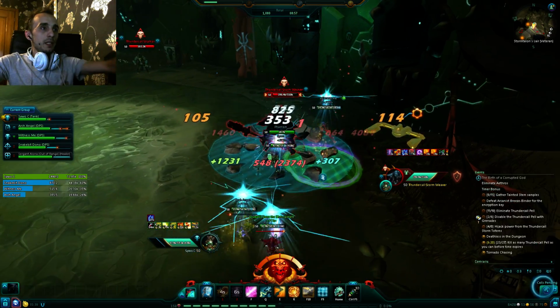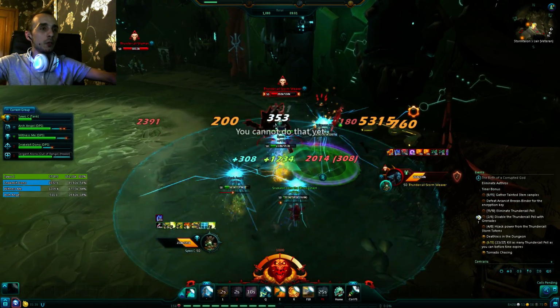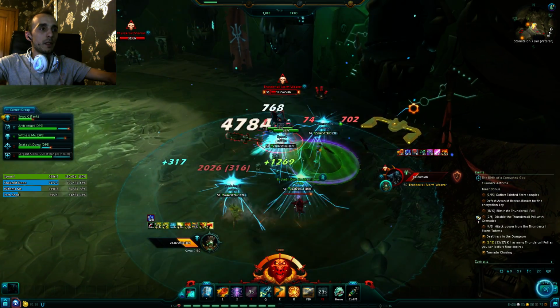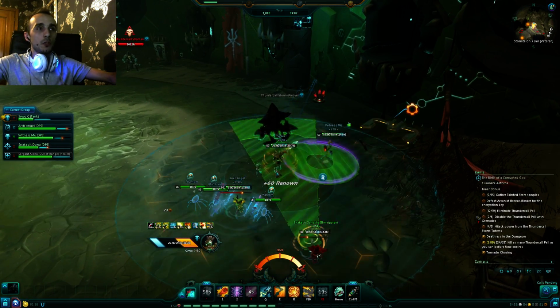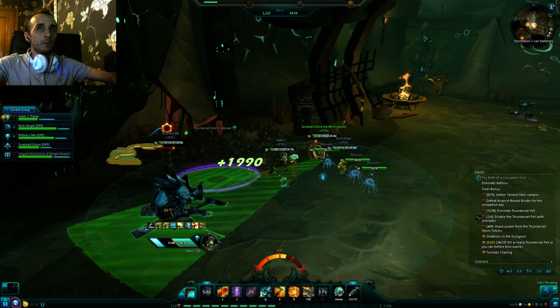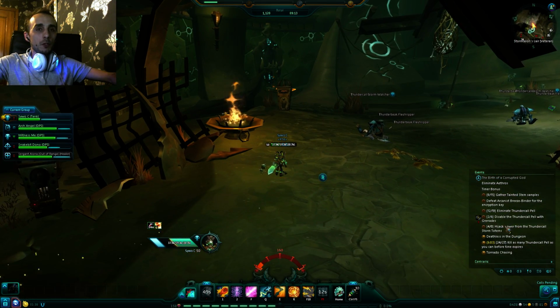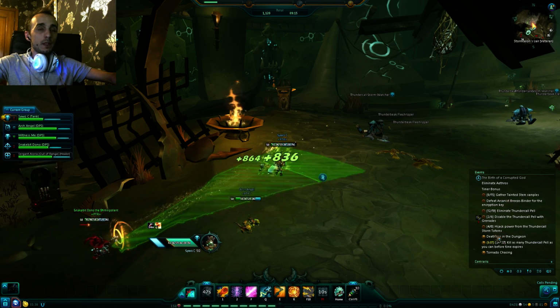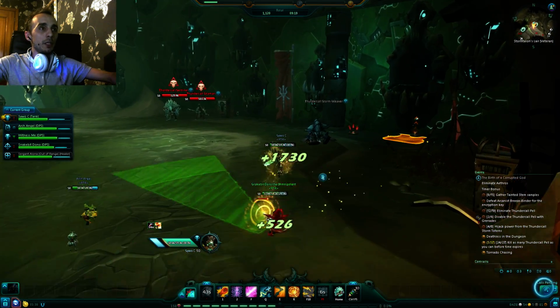Now, as you can see, he just put the dot on us, and the dot hits hard, plus the mob hits hard as well. You can see my HP also is very low just after fighting one simple mob. Since we have a couple of achievements, of goals for this dungeon, we would like to do them, so we're just looking around and doing them as we go.